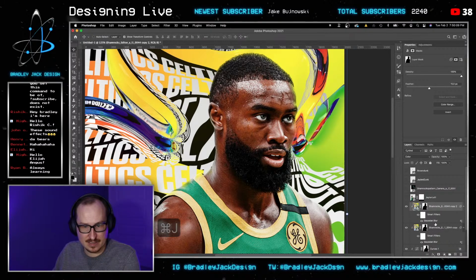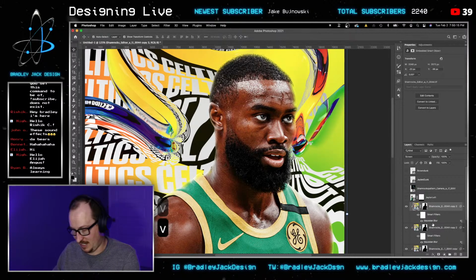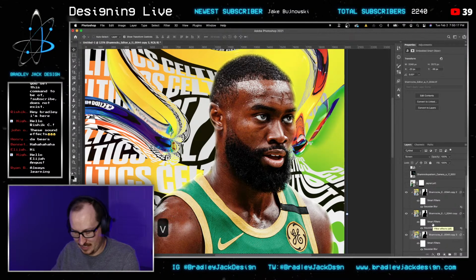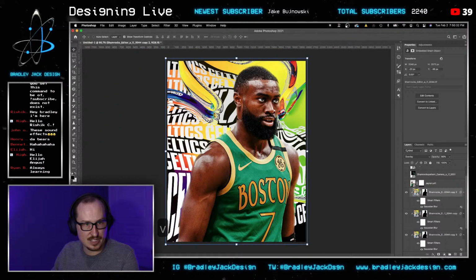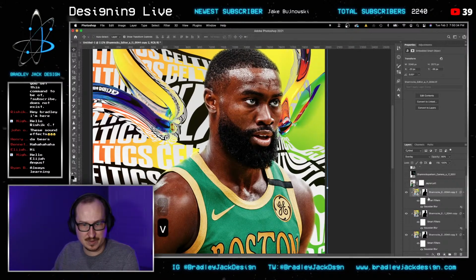So let's copy this. Let's set it to overlay. And let's copy it again and set it to screen. Okay, screen looks terrible. Let's pop screen down there. Make it 25%. Set color to 5, overlay to 5. No, I like the overlay. The overlay is doing a lot. So now you can see we've added some color to his face, which is pretty sweet.